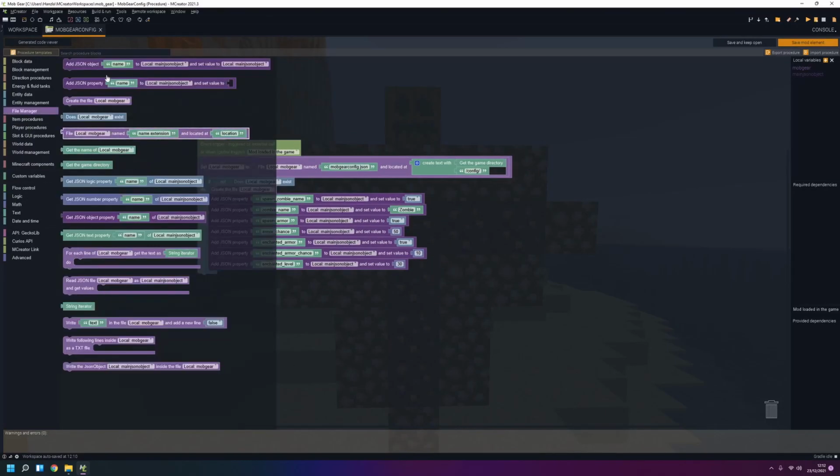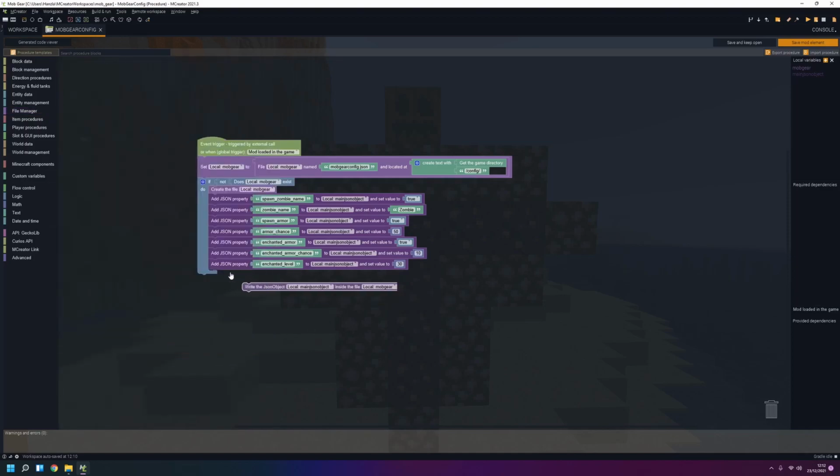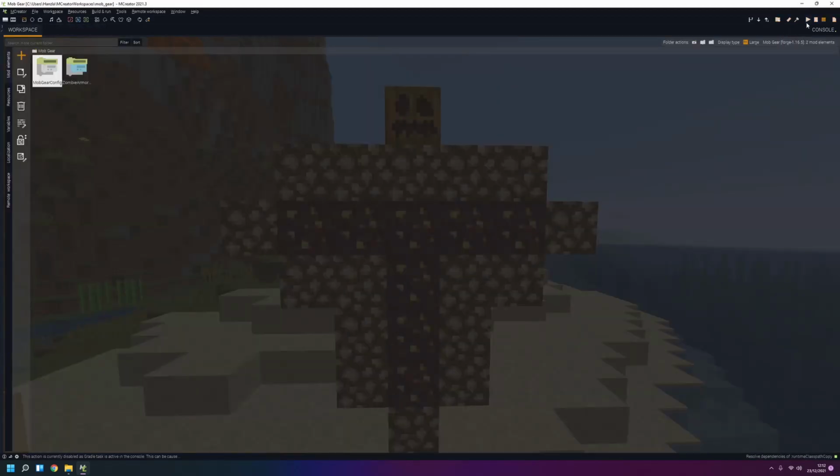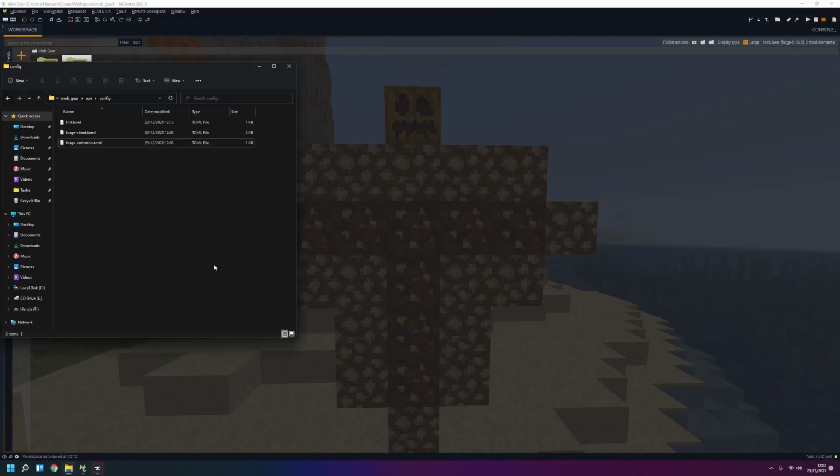To put it inside the config file, you need to write the JSON object, and put the JSON object from there into the file MCreator, and this should work. Now run your game, and the text will show up inside the config file, and it should show up soon.